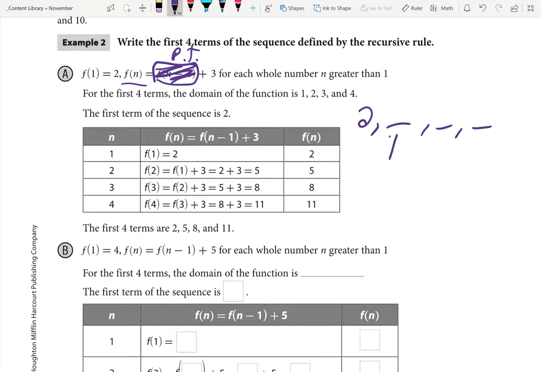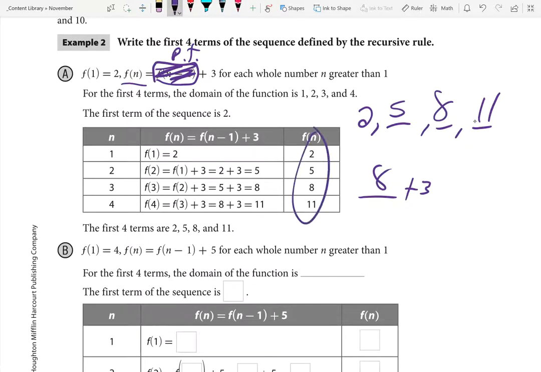But if we want to find the second term, we plug the previous term in, which is 2, right? And then we add 3. 2 plus 3 makes 5. So our second term is 5. If I want to find the third term, I plug the previous term in, which is 5. Then, of course, remember the formula is that plus 3. So 5 plus 3, which makes 8. So my third term is 8. If I want to find the fourth term, I plug in the previous term, which was 8, and I get 8 plus 3, which is 11. So our fourth term is 11.